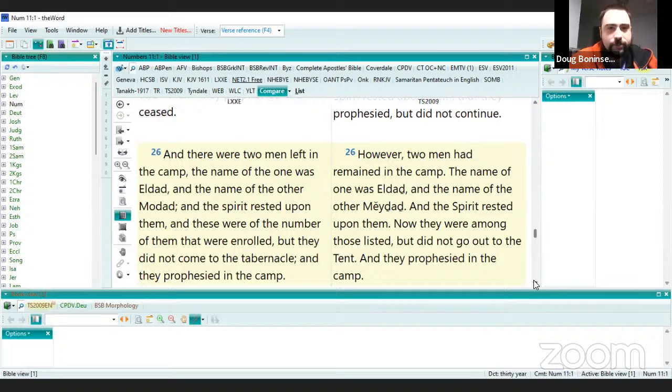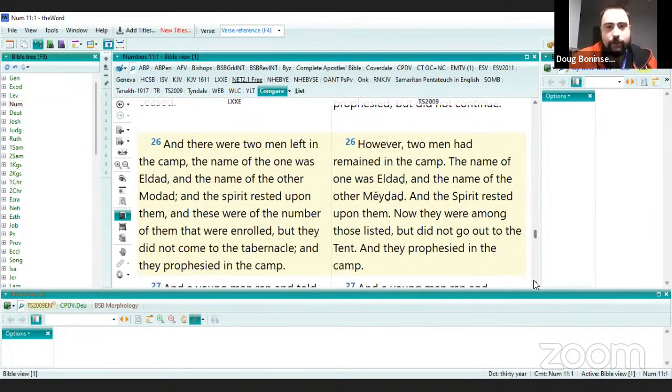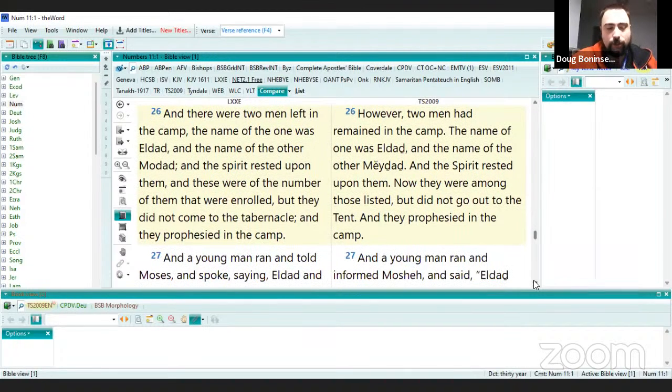Yeah, my personal preference, I've dealt with English translations for a long time to where I don't even let it bother me anymore. I know mentally what's supposed to be there. Out loud, as you heard, I'm not reading it as Lord and God. I've studied the Koine Greek to know where Elohim is supposed to be and where Yahweh is supposed to be. So to me, it's not a problem.